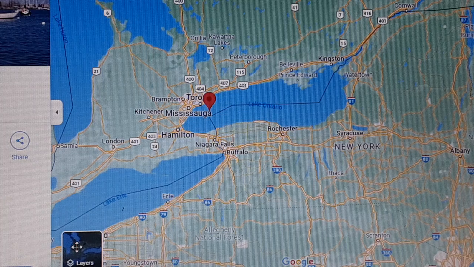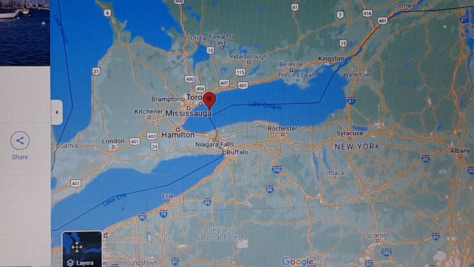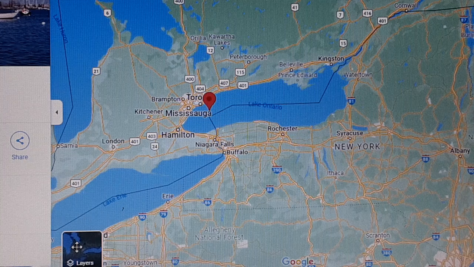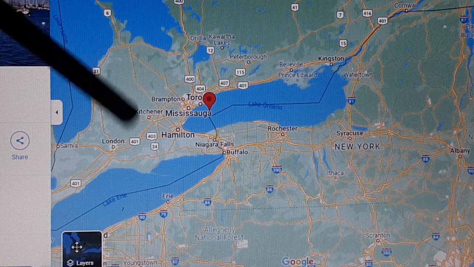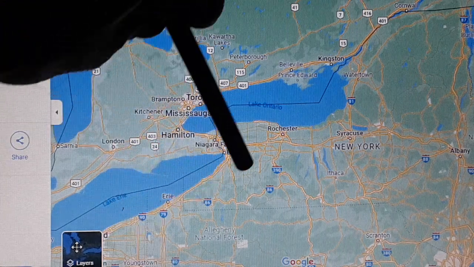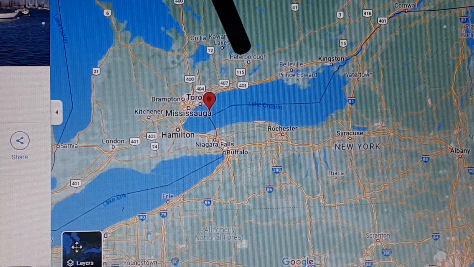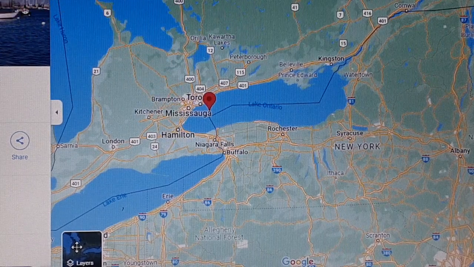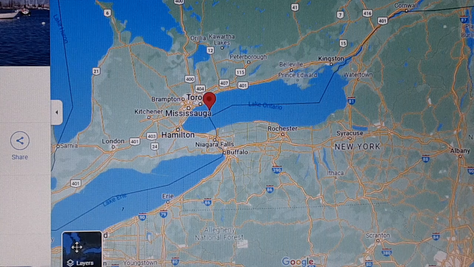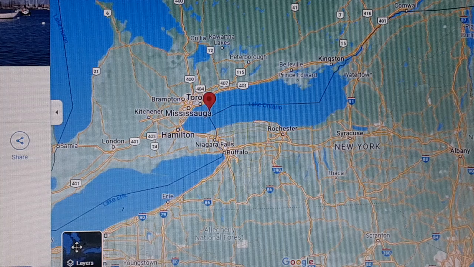So what you're looking at right here, of course, in the middle of the screen, as it says, is Lake Ontario, and down to its southwest is Lake Erie. You should know this is an area of the United States and into Canada that is very familiar to me. I, of course, used to live in Pennsylvania. We used to drive up through Buffalo, past Niagara Falls, and go the whole way around and go up to this little slice right here that is called Rice Lake. I've been there 30 times in my life, something like that. So this area is very familiar to me.